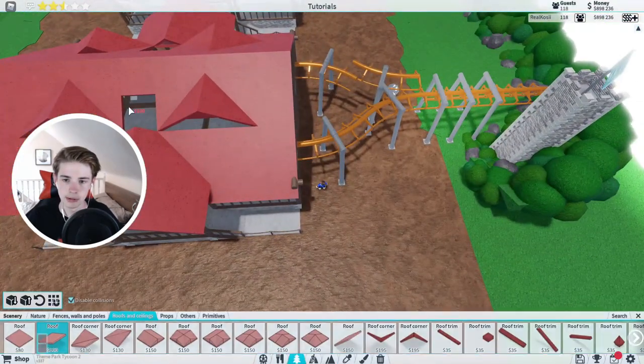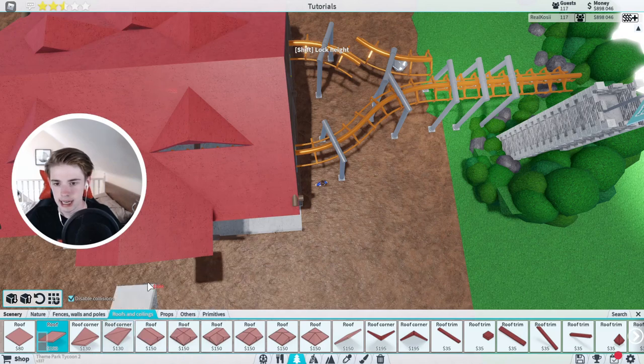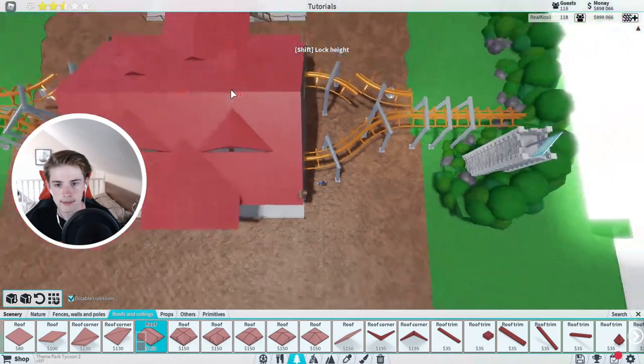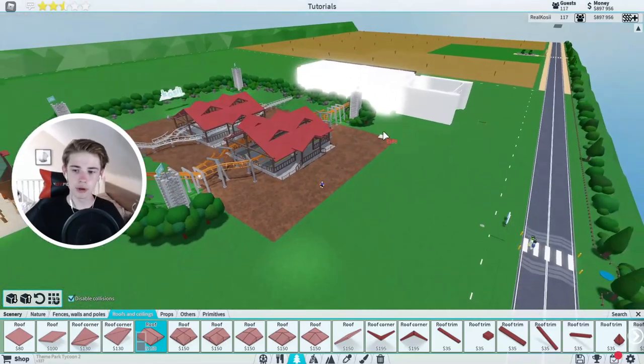Over here, what we're going to do then is we're just going to place in one of these like that. And like that. And then, of course, we need to place in a one like so, just like that, and just like that. There you go. And there's most of the roof work done there.